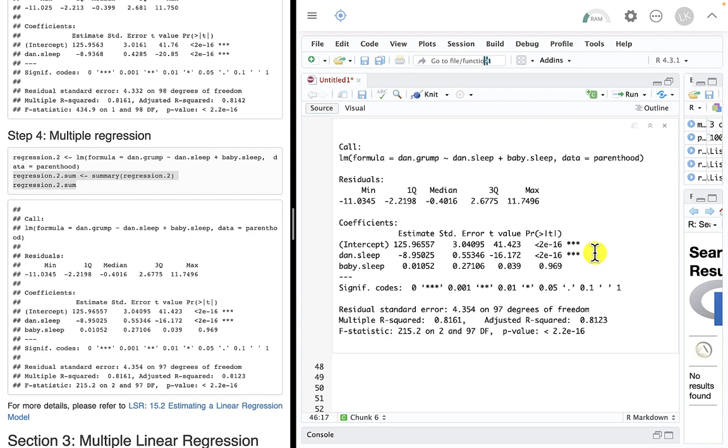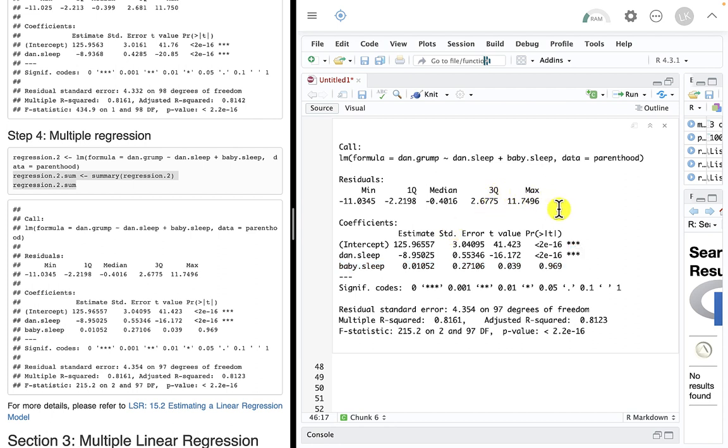We could take another tack to this. Another tack might be that baby sleep is not highly predictive of Dan's sleep because Dan has a partner. And his partner shares in the responsibility of staying up with the baby when it's needed, right? And so they go back and forth. Sometimes the baby doesn't sleep and Dan doesn't get a lot of sleep, but other times the baby doesn't get to sleep, and Dan does get to sleep, because he has help. So who knows exactly how that works or why, but for right now, we can say this variable is statistically insignificant. It does not contribute to information predicting movements in Dan's grumpiness.